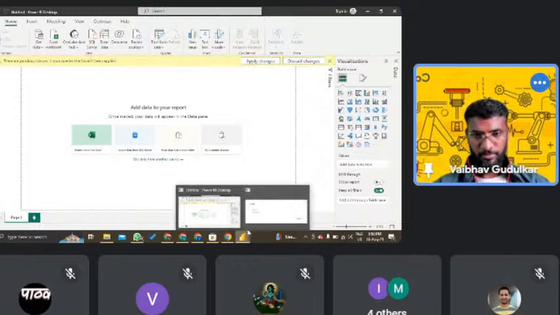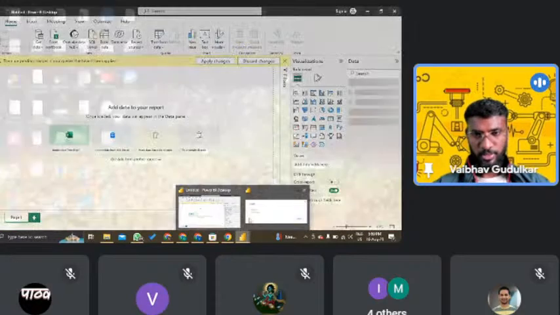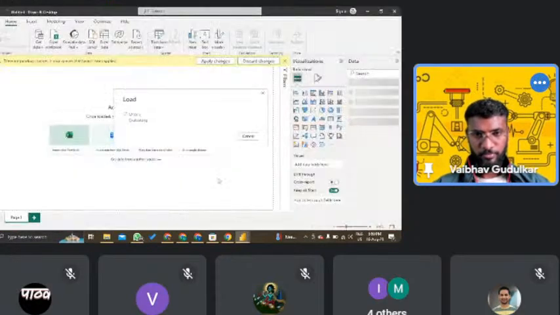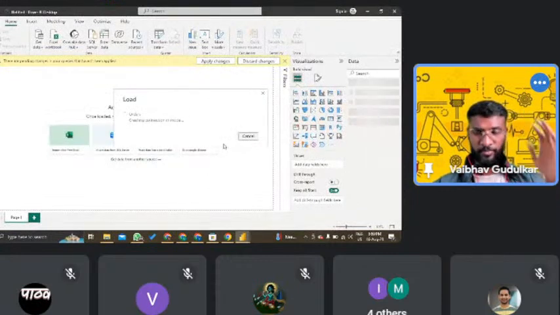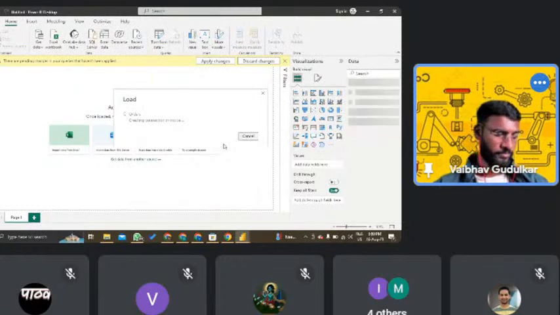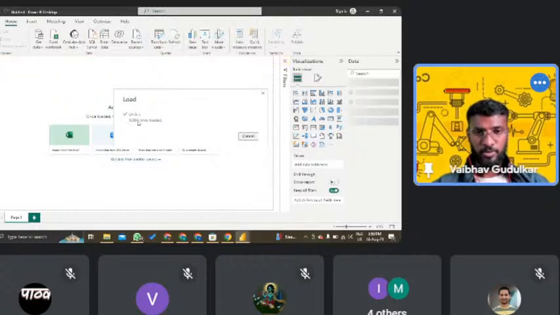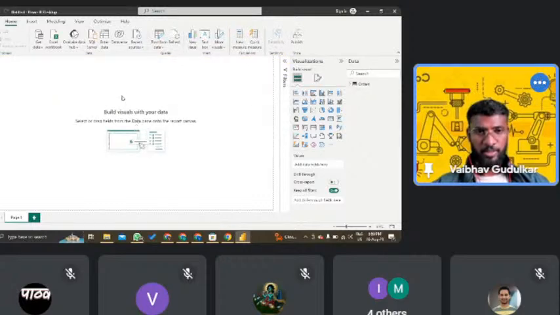Okay, it's loading. So a total of 994 rows are loaded. Now my entire data has been loaded.